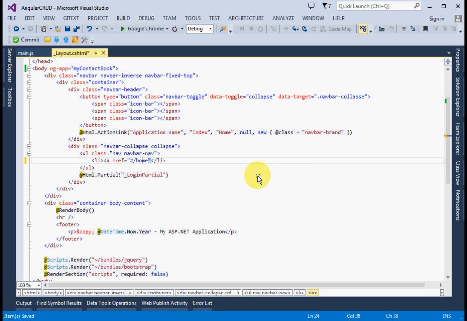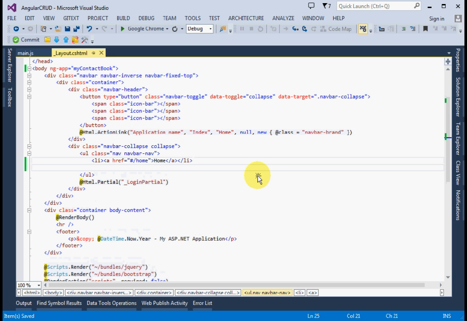This is done. Now I will add some links here to switch from one view to another. Home, save contact. You can see I have added two links, one for the home page and one for the save contact page. Actually here I need to pass a query string.